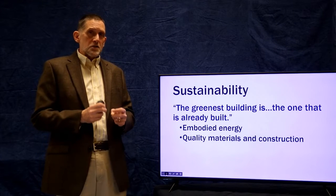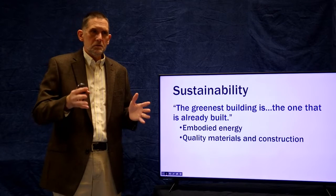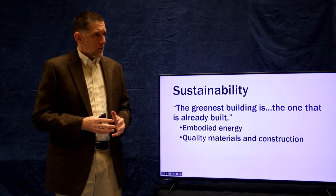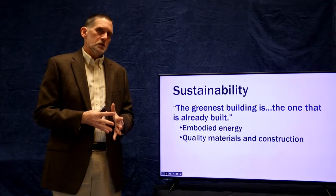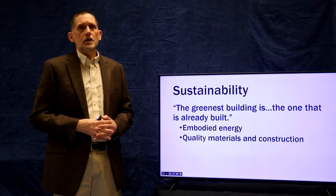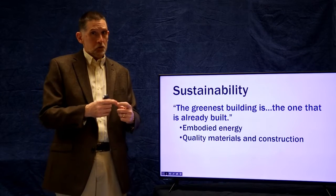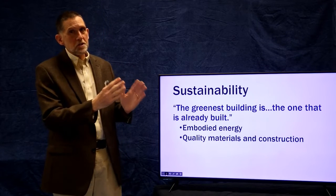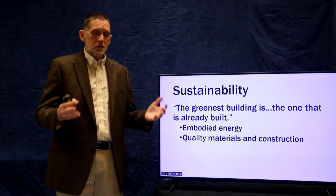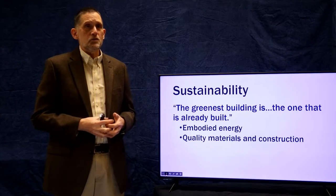The other thing that is very sustainable about particularly 19th century and earlier buildings, and 19th century are really the buildings I'm talking about here, is that they used very quality materials in construction. When you get into some of the newer built houses, the McMansions, the ones that are put up quickly, what are called spec houses, you'll see that a lot of the materials are not actually that high quality. Some of them, instead of being built with 2x4s, are built with 2x3s. Instead of being 16 inches on center, the wall studs are 24 inches on center, because all of that saves on material costs and labor costs, and helps to keep the price of the house or the building down, and helps to increase profits for the builder.